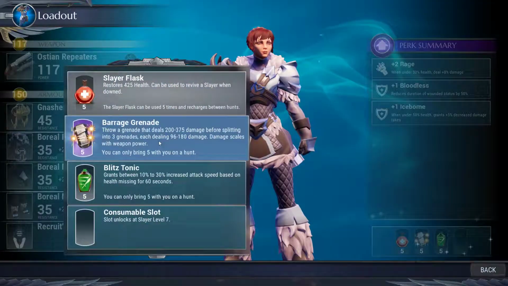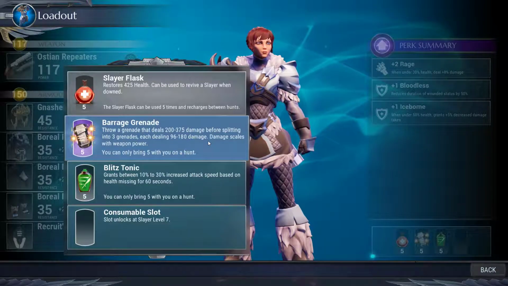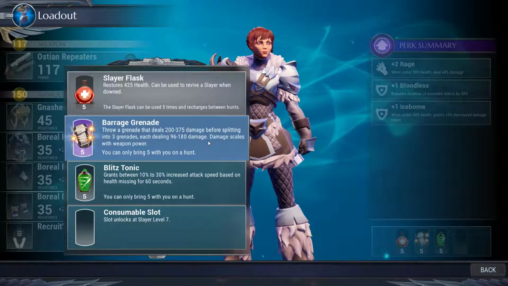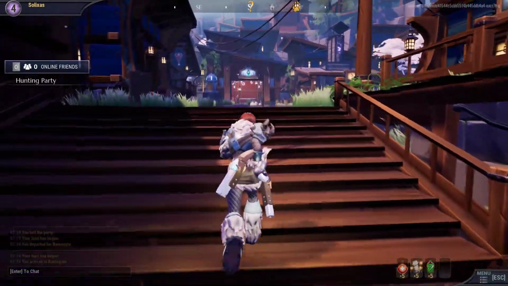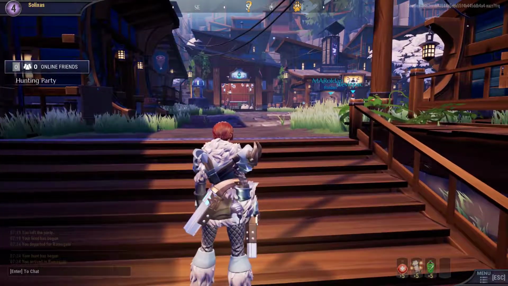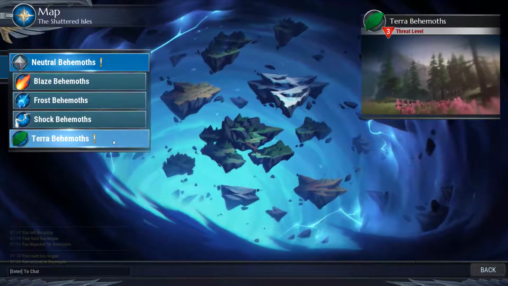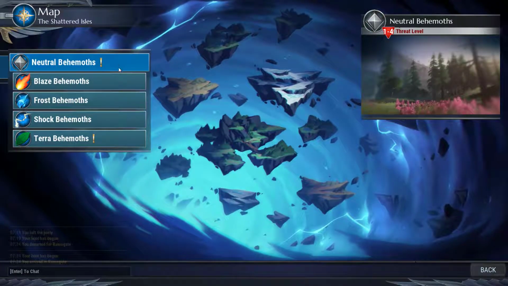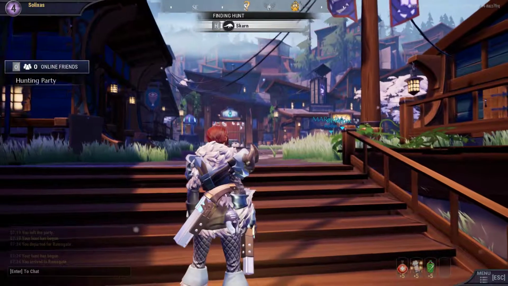Maybe we can learn this. So they do a pretty good amount. Shouldn't take too many grenades, as long as the mini grenades that split off actually hit. I was looking at our next target. We probably are going to want to go for this Terra one, because the neutral one is like threat level 4, while this one's only threat level 3. So I think we'll just start off with this one and see how it goes.